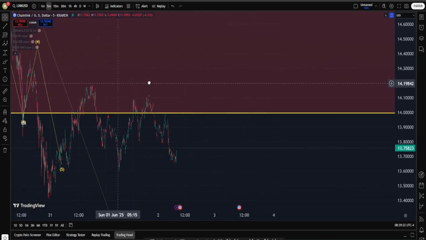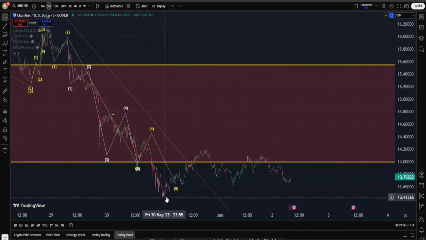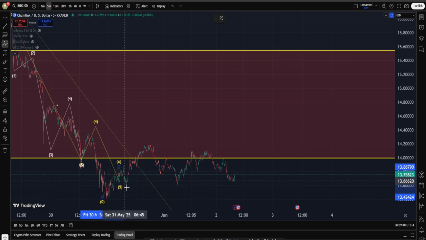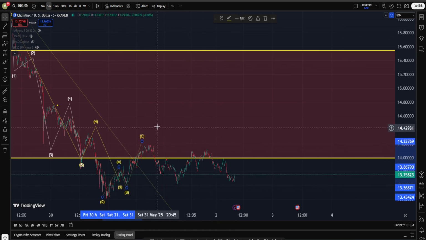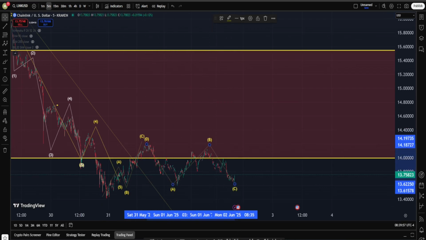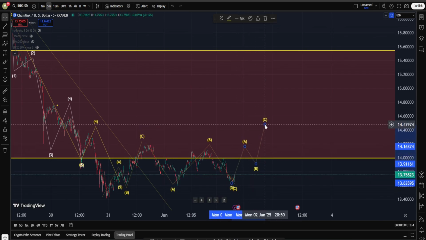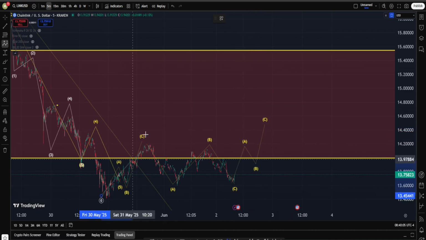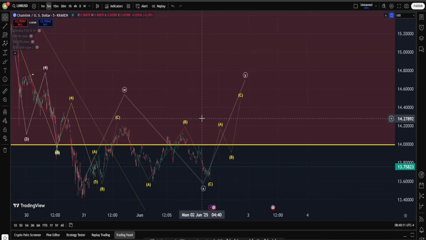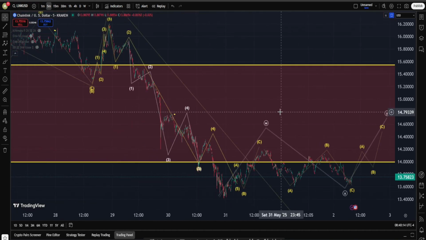Now let's go on the live chart and see what is going on. So first things first, where is the lowest low? As you can see, it's right in here. And can we argue this is a 1, 2, 3, 4, 5? The answer is yes. If you really want to be optimistic, you can argue that. However, from my point of view, this looks a lot more like an ABC and not an impulse. And in here, we can have maybe an ABC flat down, and followed by that, you may see soon in Chainlink yet another move on the upside, but that might be in the form of an ABC in order to complete the subwaves for, you know what, a WXY in the form of a double zigzag.